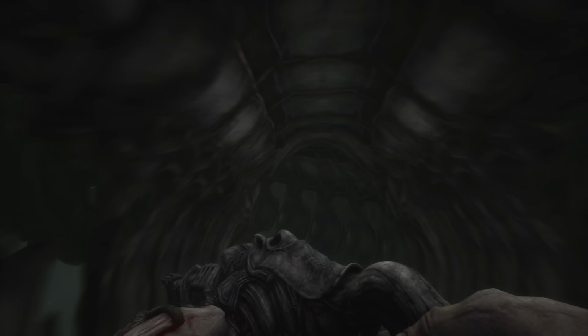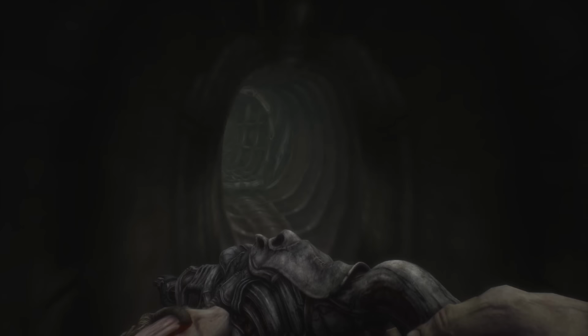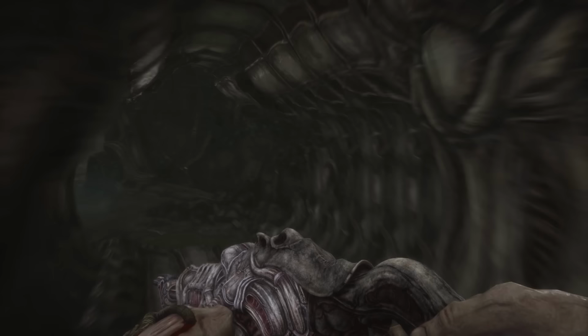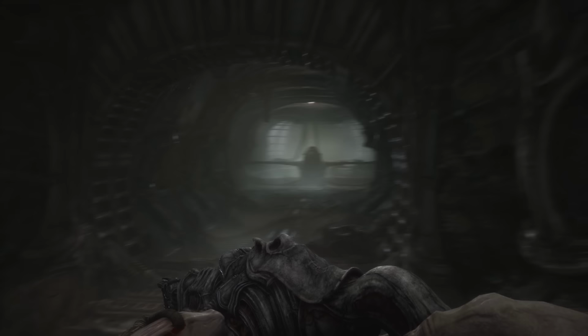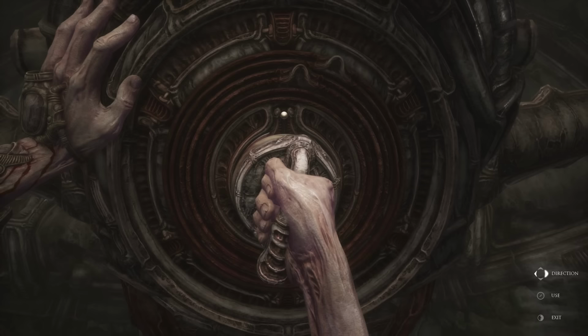Interact with the controls, and this time we're going to select the door on the left side and follow the path. Turn to the right, and over here you can interact with the machine. And we're going to solve another puzzle. The first piece will stop on the bottom left side. The second piece will stop on the top right side. And then the third piece will stop up on the top left side.